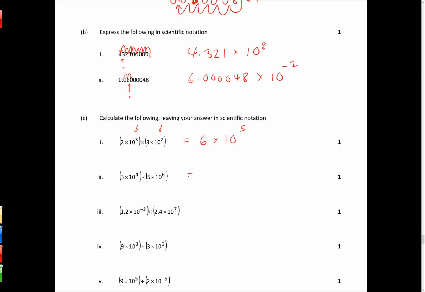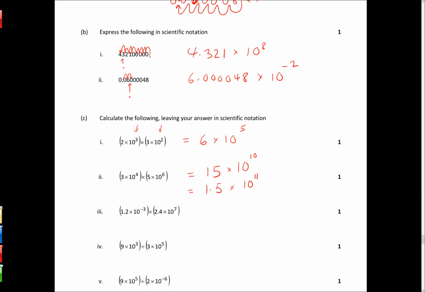Next one, 3 times 5 is 15, so I've got an alarm bell again. This is that trap one, where I'm going to get an answer then have to modify it, because I really want my answer to say 1.5. But at the moment, 3 times 5 is 15. At the powers, I've got a 10 to the 4 and a 10 to the 6, so that's a 10 to the 10. But scientific notation says I need my decimal point there. So if I'm going to make 15 one move smaller, that's okay. You're going to make the other number one move bigger to account for it. There's the final answer there.